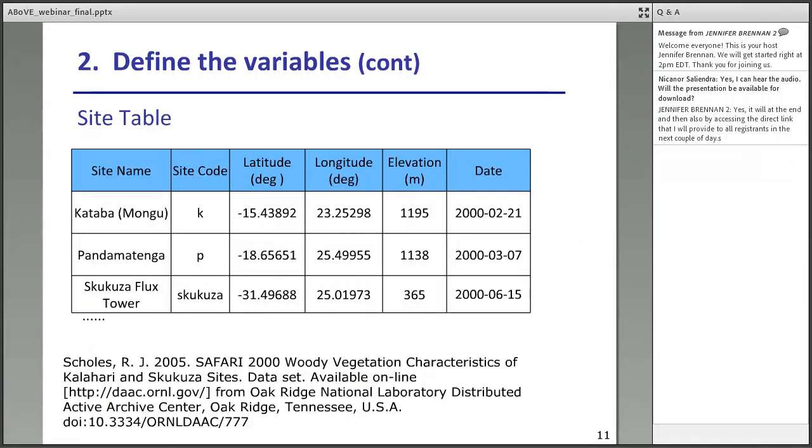It's also a good practice to define a site table for your project, like this Safari 2000 project did. This table lists all the sites at which measurements were made, along with standard names and codes for the sites, coordinates, and elevation information, those site characteristics. The greatest benefit of doing this is consistency. Imagine situations where different people call the same site differently or use different latitude and longitude coordinates. That can be really messy.